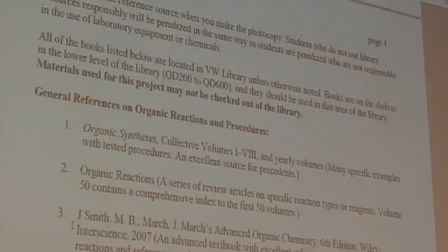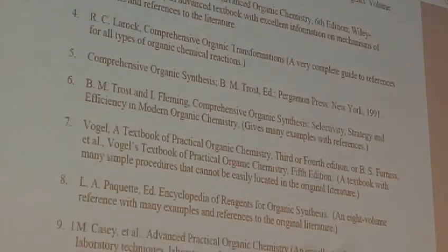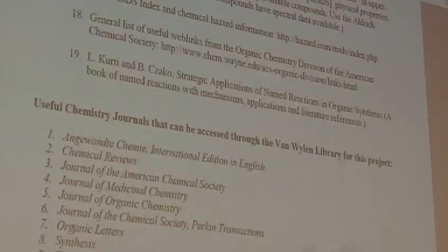All right. The next part is kind of what we covered in lab last week of the different handbooks and so forth that can be used for this proposal. And then there's also a list here of potential journals that could be used for this project, but this is not a full all-encompassing list. This is kind of the short list, considering it was, I think, 904 chemistry journals. Like, we have access to over 900 journals. So by no means are these 10 going to necessarily take care of all the possibilities of where you could be looking for information.